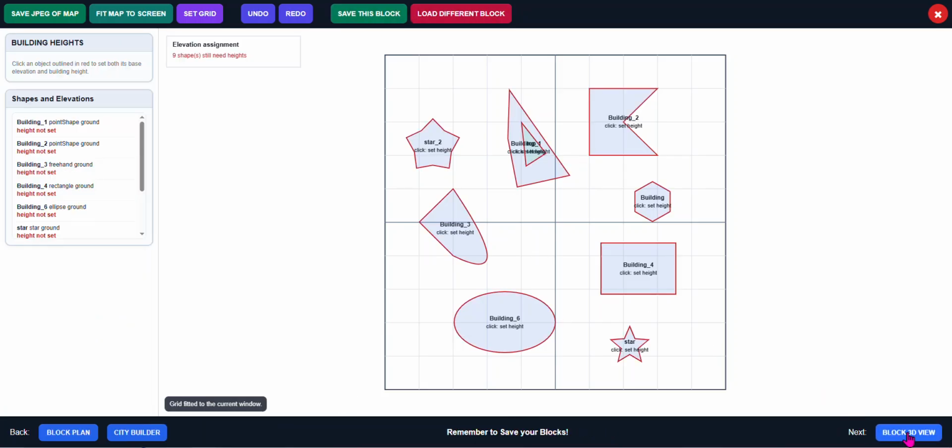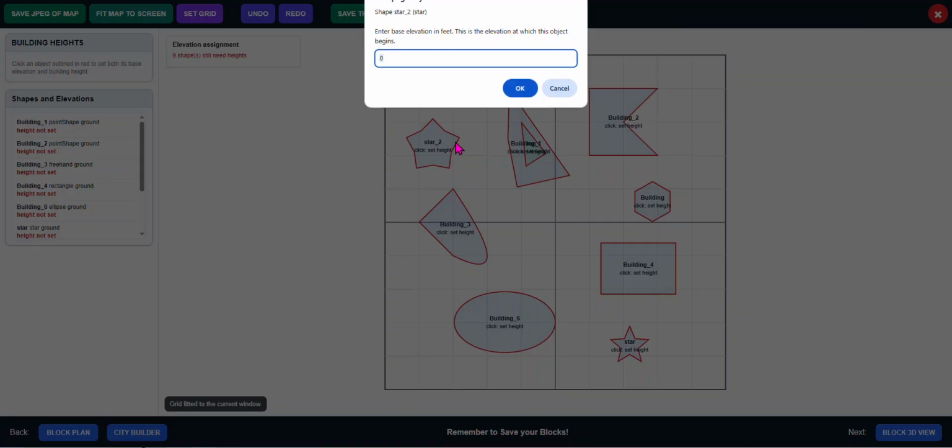I'd already named it. Now what happens here is I set the heights of the buildings. Average buildings, each floor is like 10 to 20 feet, I think 10 more often. So a 100-foot building would be like 10 floors, but it doesn't matter. It's all relative. You could set them all to 1 foot and 2 foot and it'd look pretty good, or you could set them to 300 feet and 400 feet. But what this does is, the red line means it needs a height.